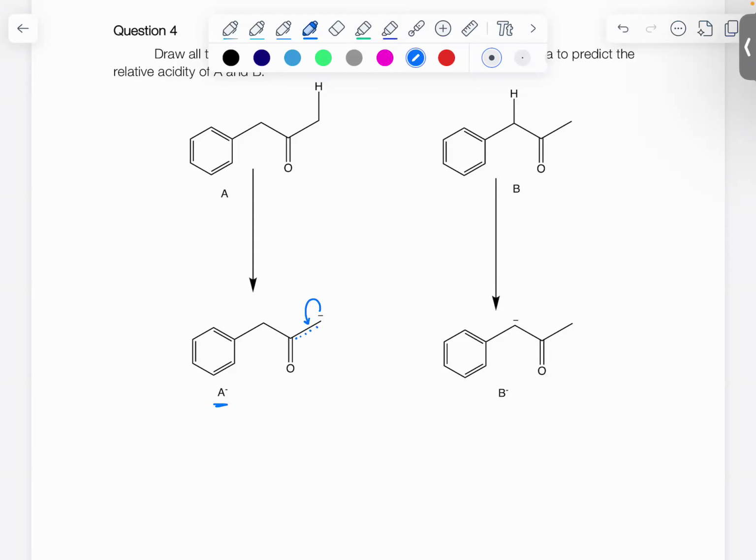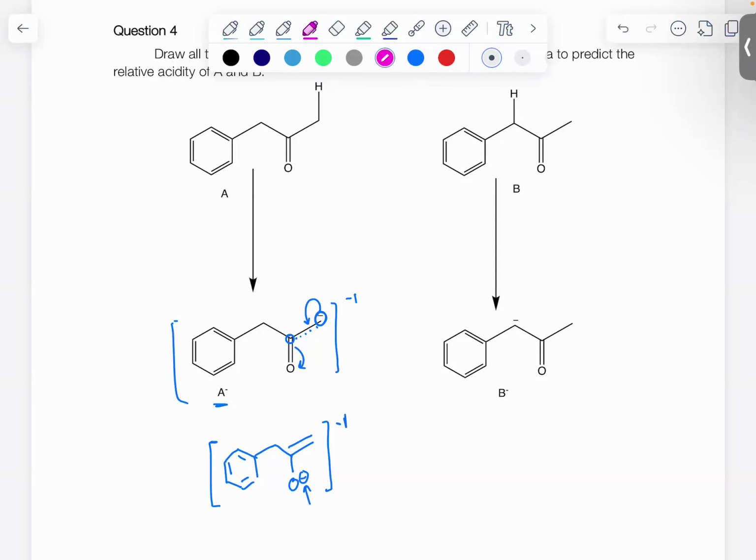And in doing that, this carbon would be overloaded. So we have to push some more electrons. And so we get this structure. Now with resonance forms, we always want to have our overall charge preserved. So our overall charge in this first one is -1 because we have this negative charge here. And in our resonance form, that negative charge has moved to the oxygen, but it's still there.